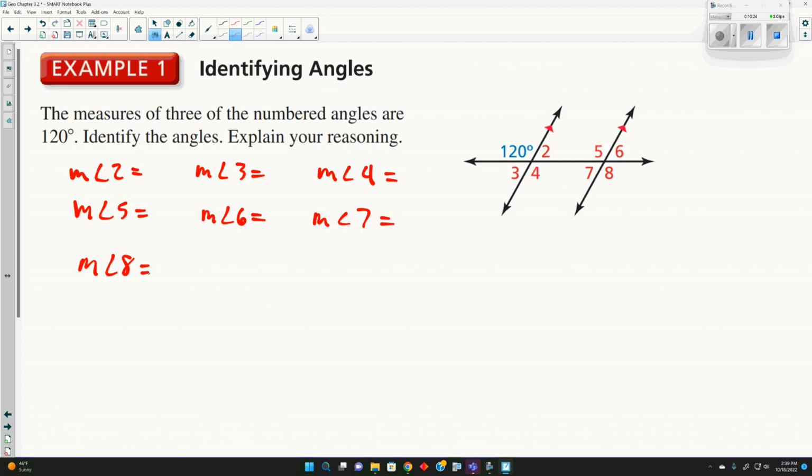So we know that one of the angles is 120 degrees, yes? What is one of the other angles that we know? 4, what's 4 going to be? How do we know it's 120? They are congruent by what? 120 and 4 are congruent. Vertical angles. Yeah, because vertical angles are congruent. And again, at this point, if we have proven that it's true, so vertical angles we've already shown to be true, we can use it. So we know that 4 is 120.